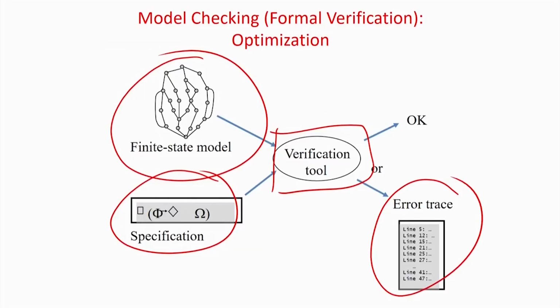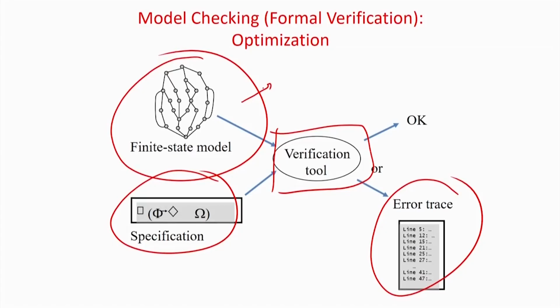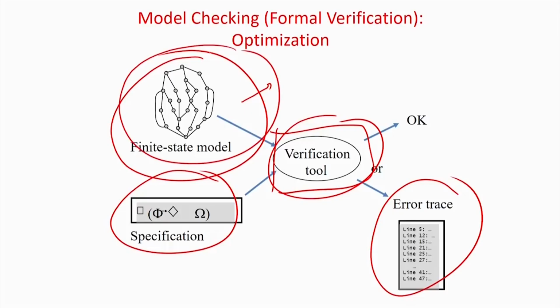It looks very nice, but in fact it is an extremely complex problem, because for a finite state machine, a system with 20 variables, you cannot even model this machine; it will blow up. Then for the verification tool there are a lot of complications, like you have to reach the fixed point, etc. So even if your model size is very large, you cannot do it. So in this course, a whole course on model checking, we will see how we can actually optimize this model representation.